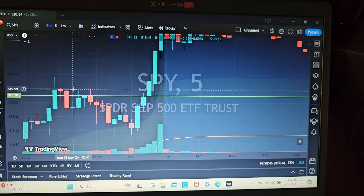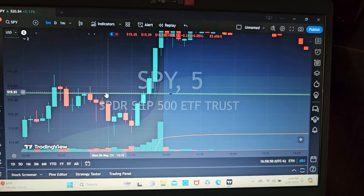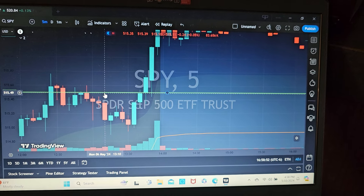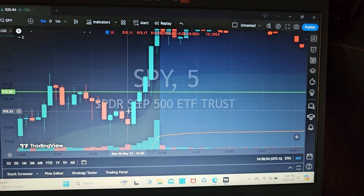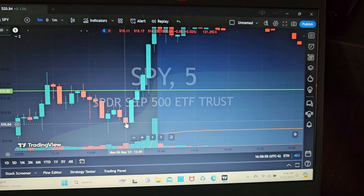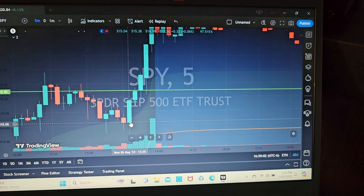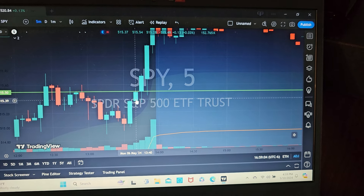This was actually the high of the day. The $15.50 level had been pretty significant. My goal was when I saw at 1:30 — the start of the last half hour of the day — I saw a red candle followed up by a significant engulfing green candle with no volume, followed up with increasing volume.